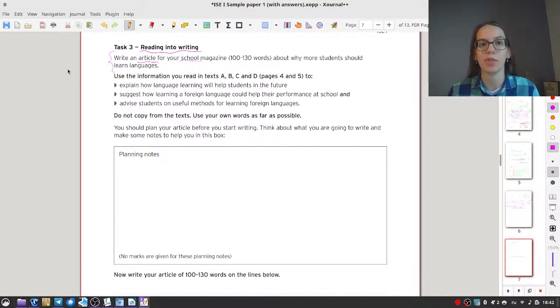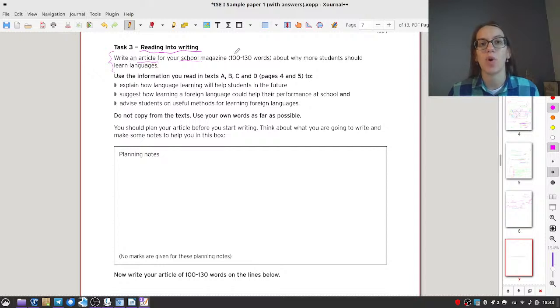So this is very important. In this particular task, we need to write an article, so it has to be this particular type of text. It's not an essay. If you write an essay, yeah, often teachers ask you to write essays in English. If you write an essay for this task, you are not going to get the best score, because this task doesn't want an essay, it wants an article. Yeah, you need to write an article.